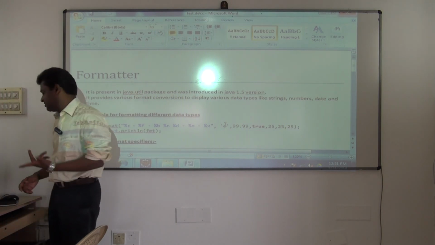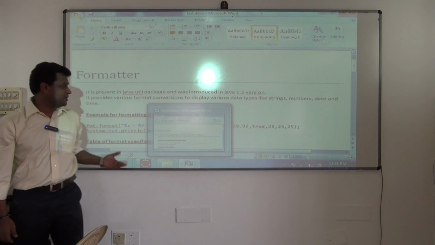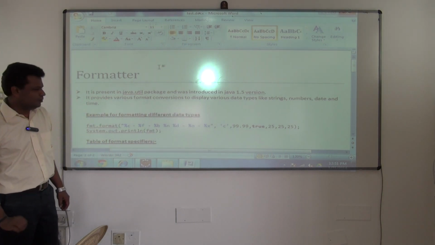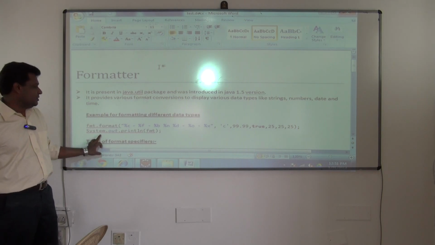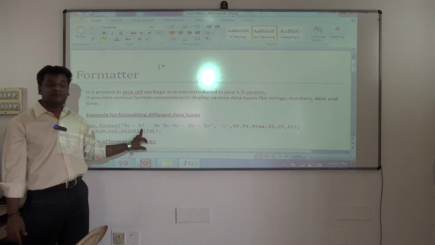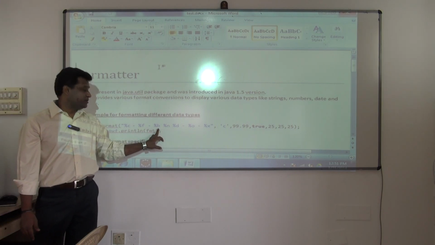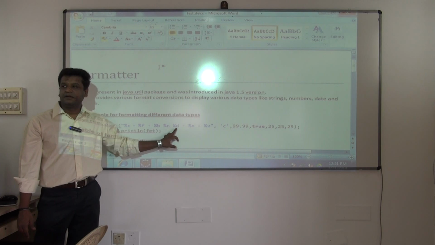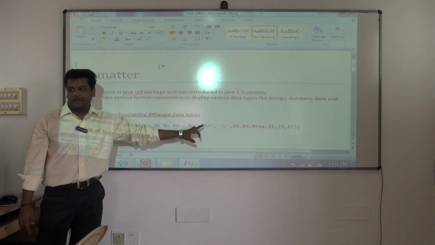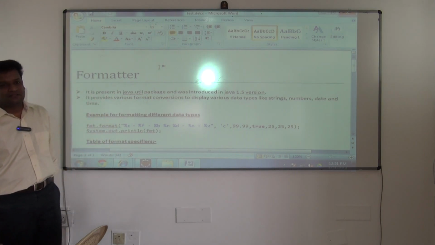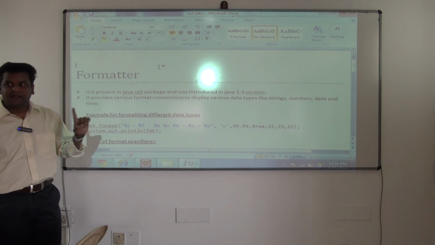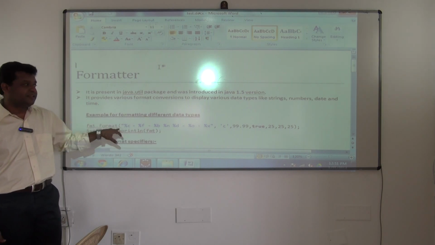Let's see with an example first, then we'll come to this doc. You can see it here. See, this follows almost all C syntax. If you know C, you're done here. See, %c means what? In C you print like this only, right? Character, %f means floating value, %b means boolean value, %n means new line, %d means decimal value, %o means octal, %x means hexadecimal. You already know this. Same concept they introduced in Java. Earlier it was not there. Why it was not there earlier, I'll tell you in a moment. But it was not there, they introduced it.